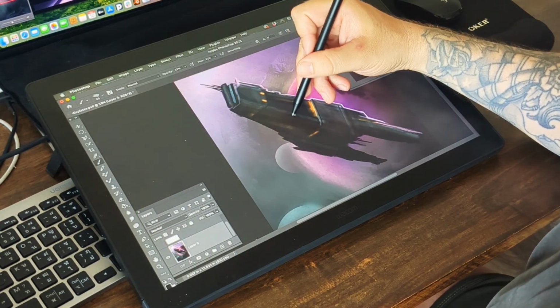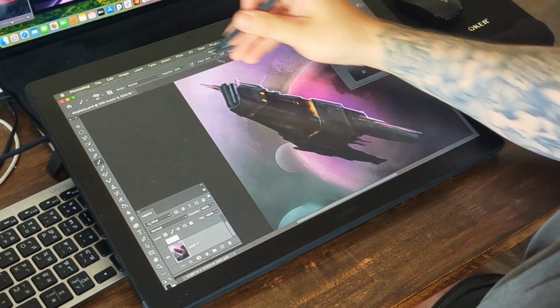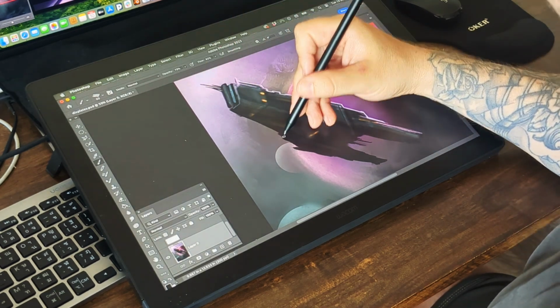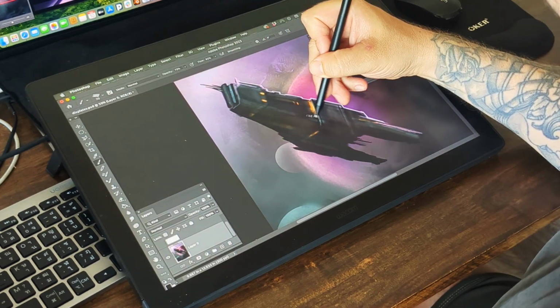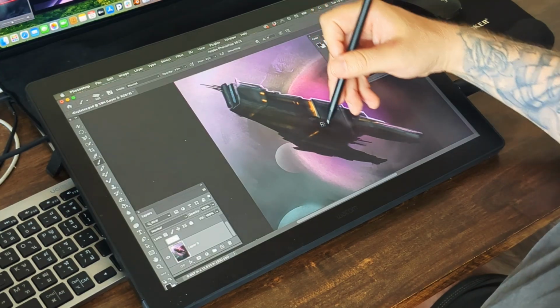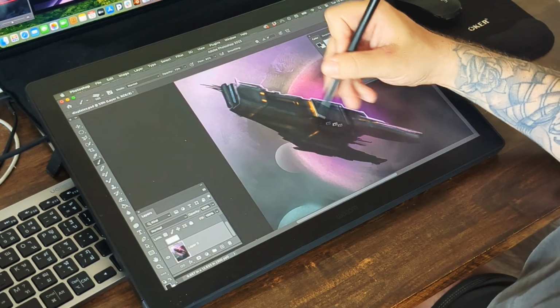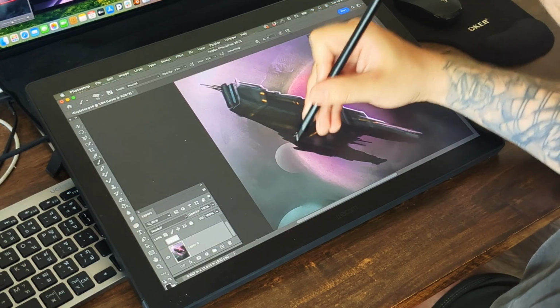I think let's create that exact shape there, but on this side as well.